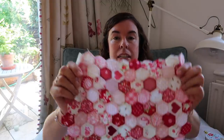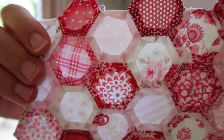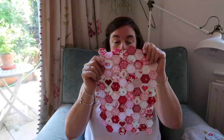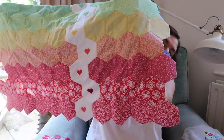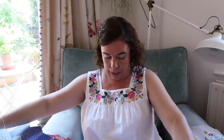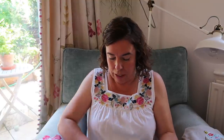So, English paper piecing — let me show you one example. This is English paper piecing — this is the back — and it's made up of lots and lots of hexagons; these are tiny ones. Let me show you some examples: this is my rainbow baby quilt. I've only got four more rows to add to this actually, so I'm quite excited. Let me show you the back — I've removed some of the papers, which I'll talk about in a minute. If you're working on a big project, it's quite nice to take the papers out, otherwise it's a bit unwieldy.